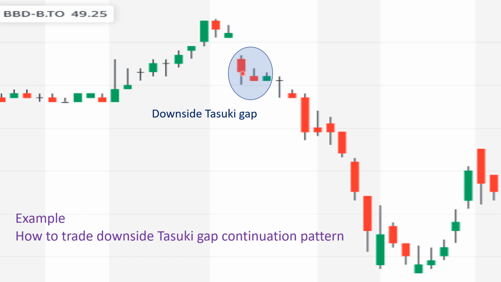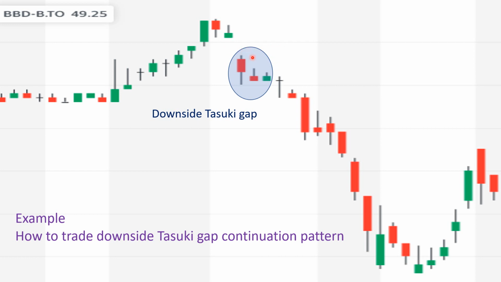big bearish candle followed by a small bearish candle with a gap down, and then the third candle is a small bullish candle. After the trend is going downward, traders should exit the trade as soon as the price drops below this small bearish candle and put their stop loss 1 or 2 ATR above the high of the pattern.